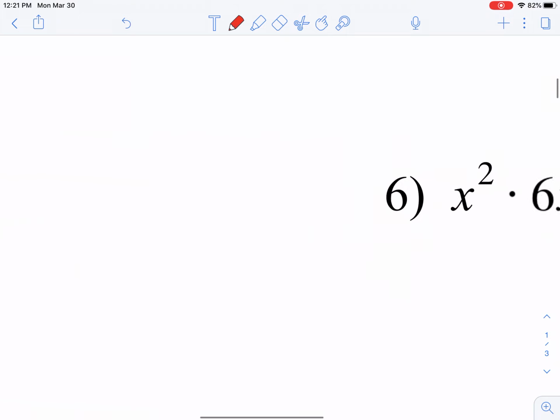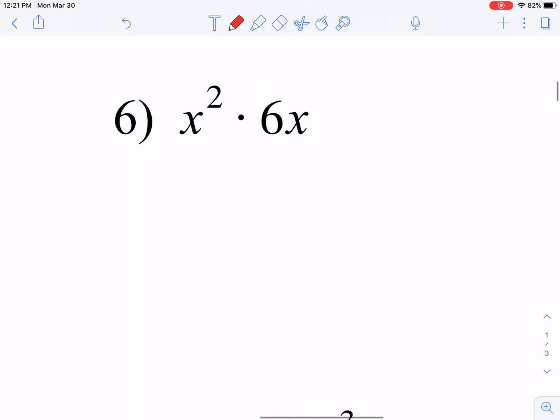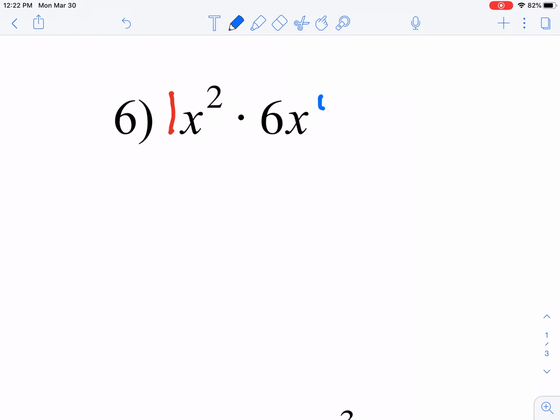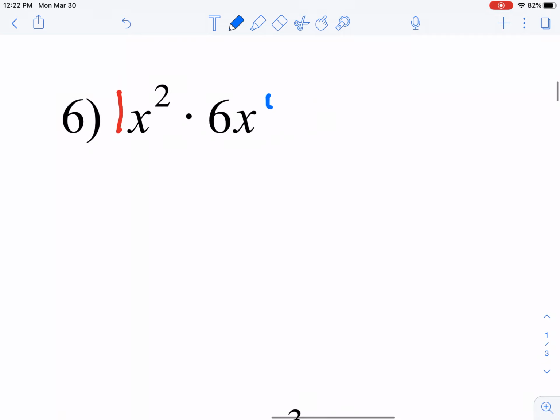Now, moving on, we're going to start looking at problems that have numbers and variables. Remember that if there's not a number written, we know that there's a number 1 there. The same thing is true for exponents. If there's not an exponent, we can assume that it's the number 1. The first thing you need to understand is that you can rewrite multiplication in any order. So 2 times 3 times 4 is the same as saying 4 times 3 times 2. Because we can do that, we can rewrite this in a different manner.